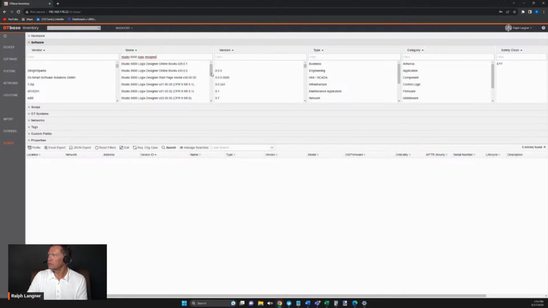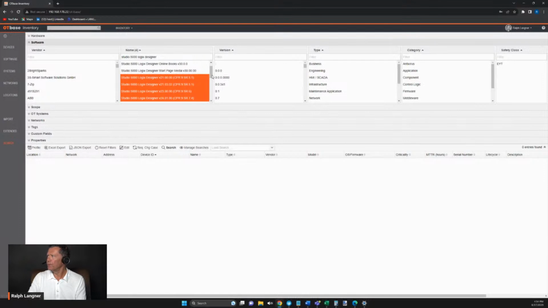And now let's say you want to select multiple versions. That didn't work in previous versions. Now you can just do a multi-select with either a control click or shift click, just like so.